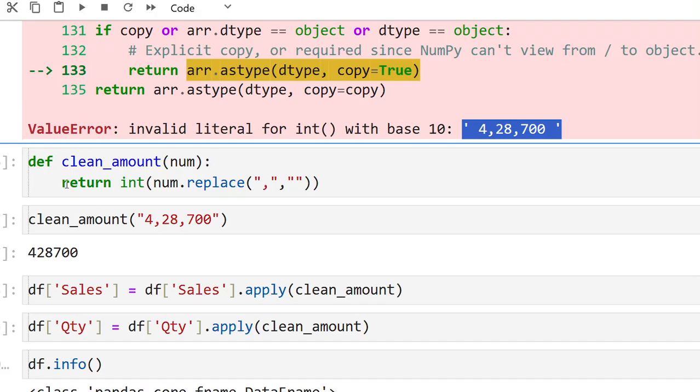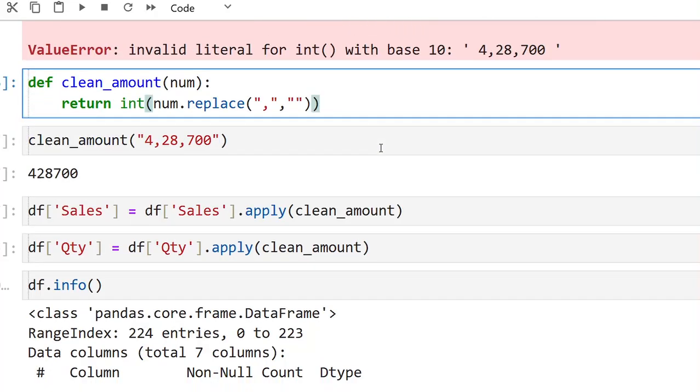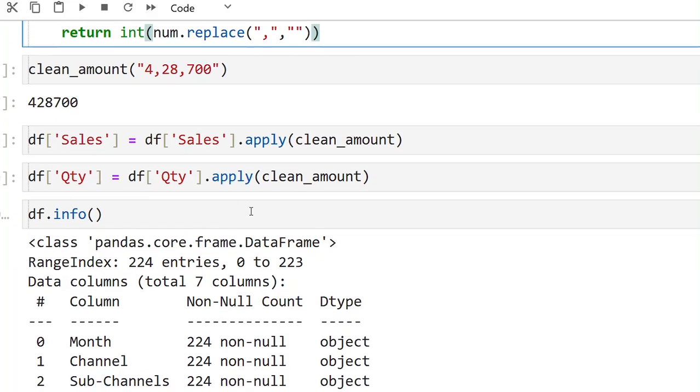Inside, we replace the comma in the number with nothing, so the comma is removed. After the comma has been removed, we convert the result into an integer, and then we return it. To check this, we pass the same number to the clean_amount function, and it successfully cleaned the amount and converted it into a number.